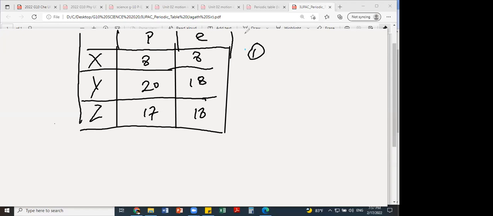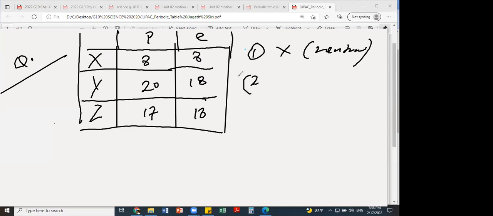Who can give me the answer? This is how questions come in the exam. Which element is neutral? I told you how to find whether it's neutral or not. Right, I'll ask Usman, Batika, Rohini, Malitma, Tisavi. Very good. X is neutral. Very good.